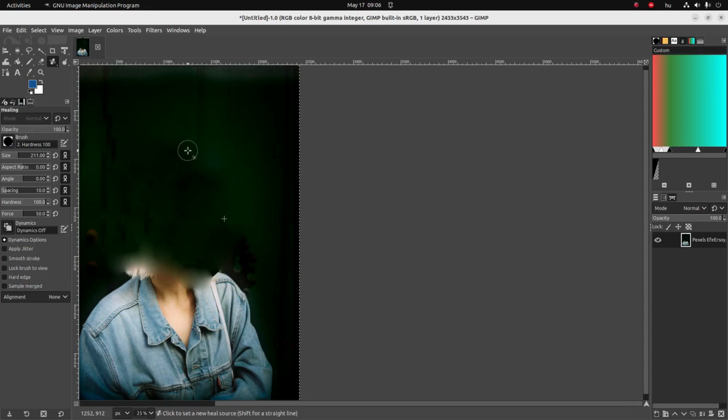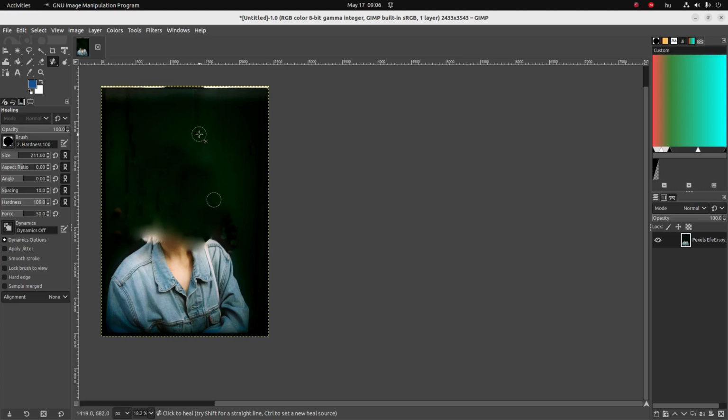And that's a pretty good job. I mean, I did a very bad job, but it was very quick. So if you take a bit more time and are a bit more careful, you can easily make it really look seamless. Like here, I need to make some corrections and here, but you know, you need to practice with it. So do past papers and you will get some practice using this clone and healing tool. Okay.